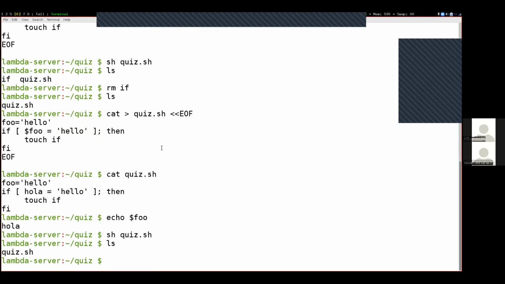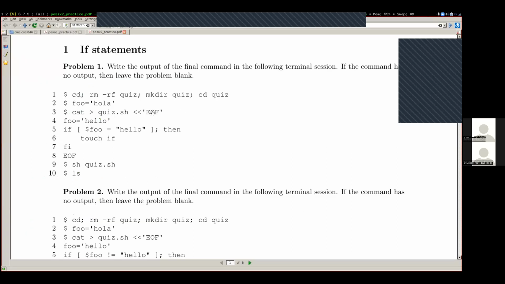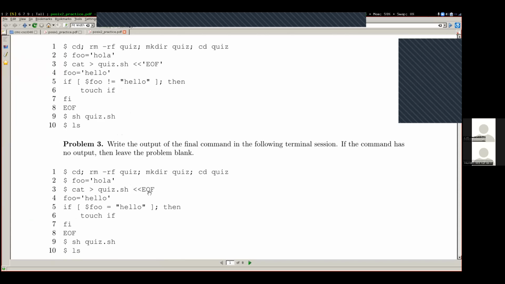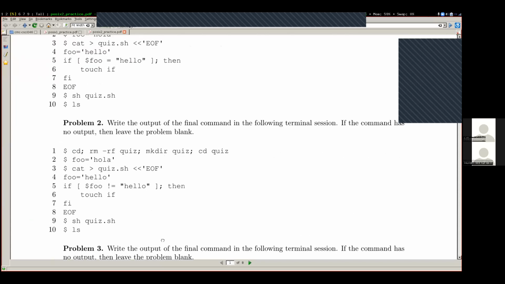So the most common way people will make mistakes on this POSIX shell 2 is you will see this EOF and treat it the wrong way with the single and double quotation marks. So pay very, very close attention to whether the EOF over here has single quotation marks or no quotation marks around it, because that will tell you how the variables get substituted in the problems.